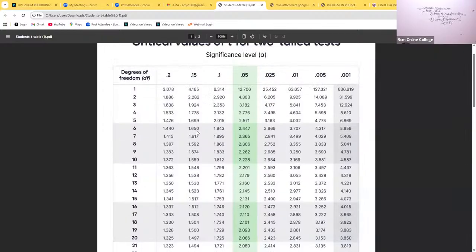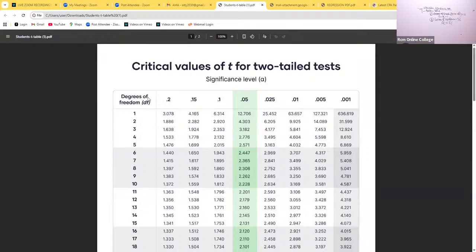You can see here they have given us the level of significance, and then you have degrees of freedom. So we have 11 degrees of freedom. You work with this up to the 5%. You see, 5% is the same as 0.05. So the T that we have here is 2.201. We call it T critical. They've told us the level of significance is 5% and 11 degrees of freedom, so the T tables value is 2.201.